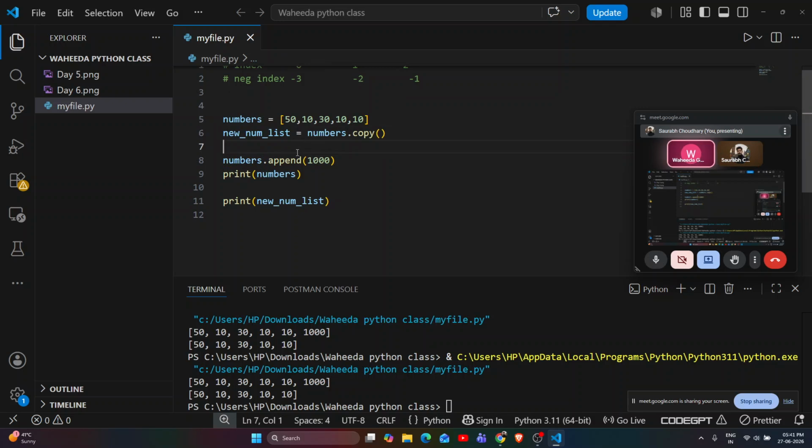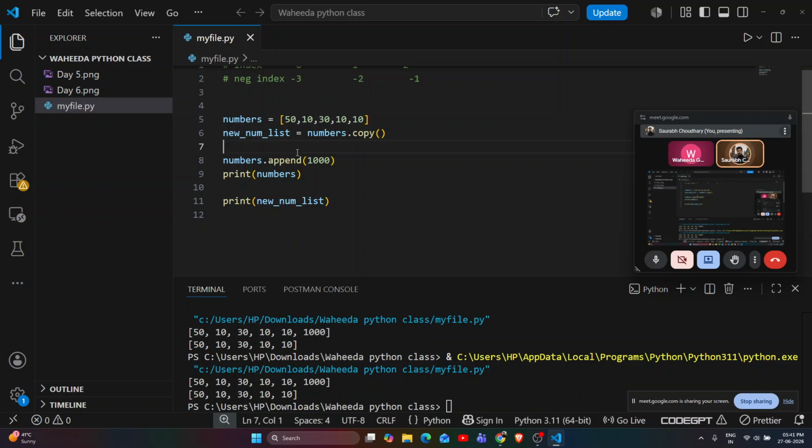Sometimes we do this with our computer also. Suppose you have a folder of pictures and you want to make some changes, delete or add some pictures. So you make a new folder, you copy that folder, you make a copy of that folder, right?